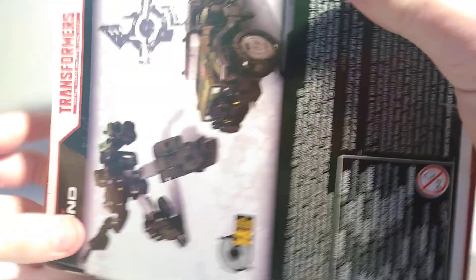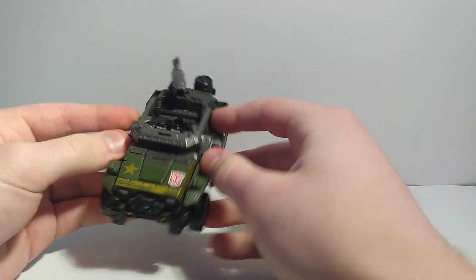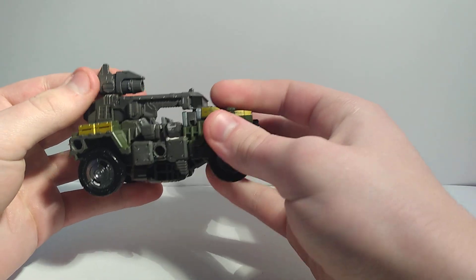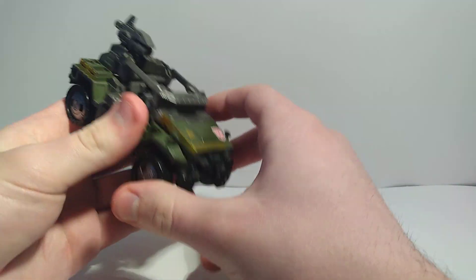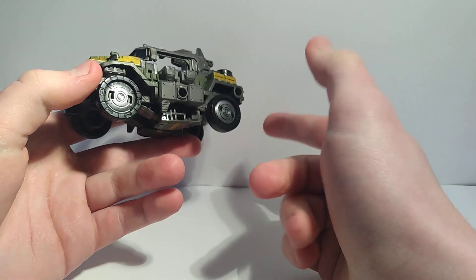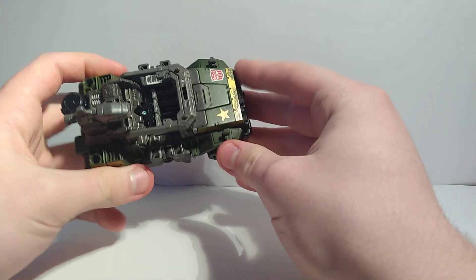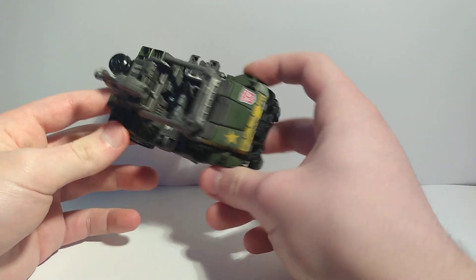I don't have the gun — it broke. So there's the box. In vehicle mode, I really like the car mode; I think it fits together really nicely and I like the transformation, it's very fun. His leg splits in half for me though, which is kind of annoying, but you can see how it would transform since one side isn't loose.